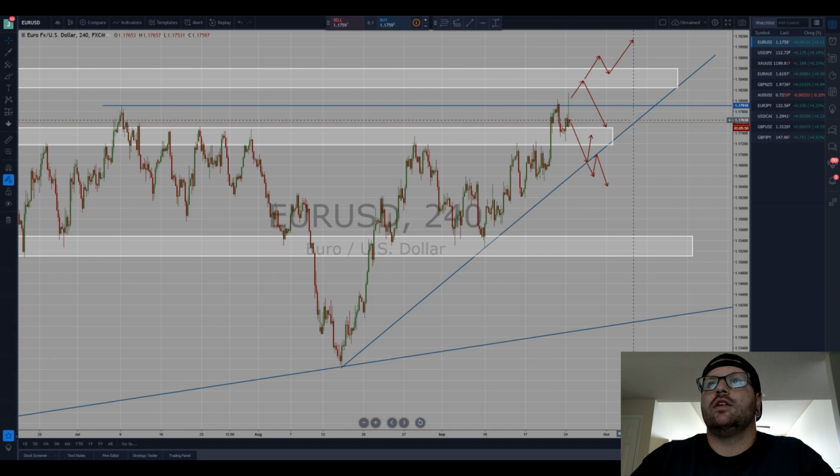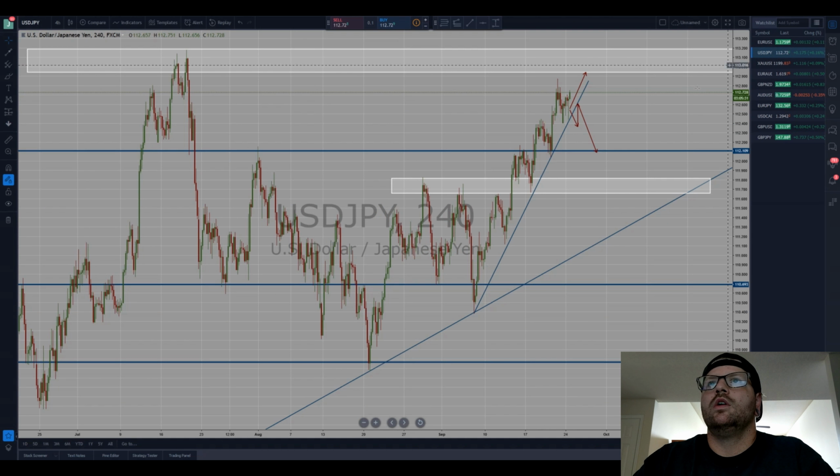It looks like, to me, looking at market structure, it's good to go for bullish momentum to continue. However, with this huge, massive wick to the upside, it looks like we might see another retest of this trend line down here. So it's something to keep your eye out on for the next couple of days with EU.